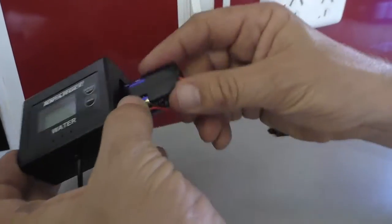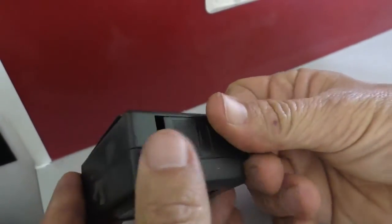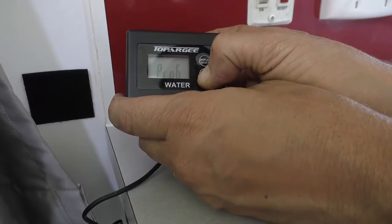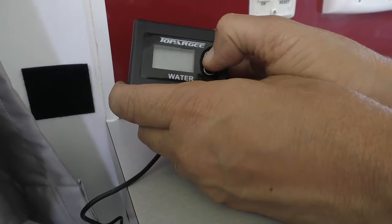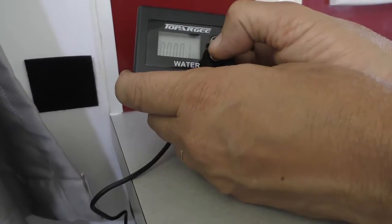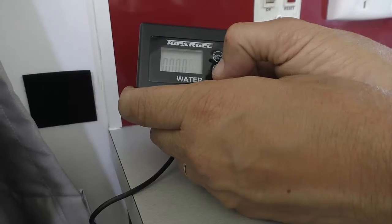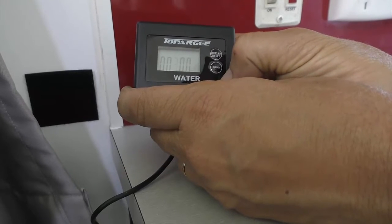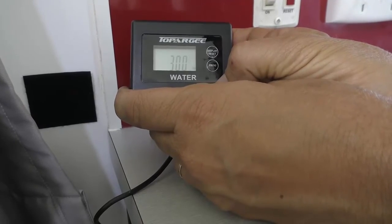So back in the motorhome, it's just a matter of inserting the batteries — this being the surface mount unit, it's battery operated. They just slip in, clip on and then we're ready to test the unit. For the unit to work accurately, we're going to program it to the approximate number of litres of your tank. Press the program button and then the display button, and keep pressing the program button until you get to the digits you want, increasing them one at a time. In this case, we're going to set it to 300 litres. You'll then hear a beep and the unit is now set at 300 litres and will count backwards from that.